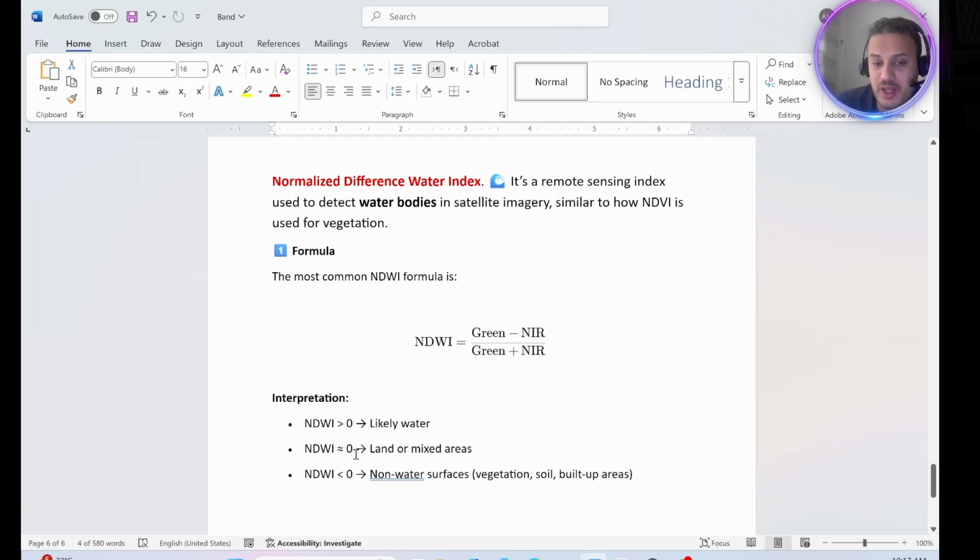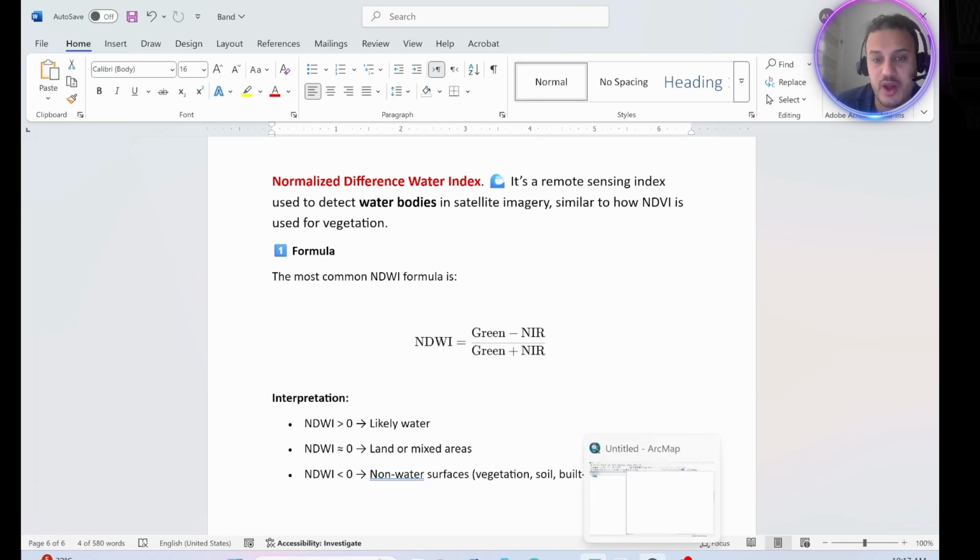If we get a value equal to 0, this is land or mixed areas, or shallow water and mixed. But if we get a water index value lower than 0, there is no water; maybe this is vegetation, soil, or built urban areas. So this is how we calculate the water bodies within the satellite image.